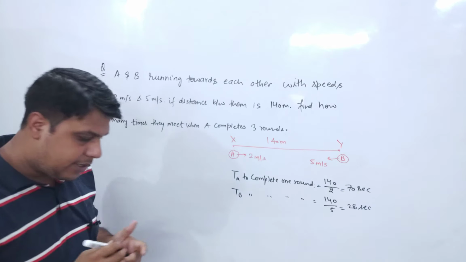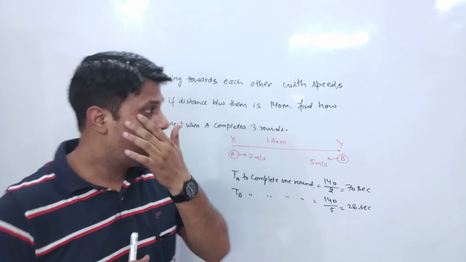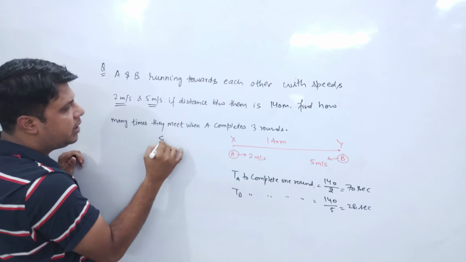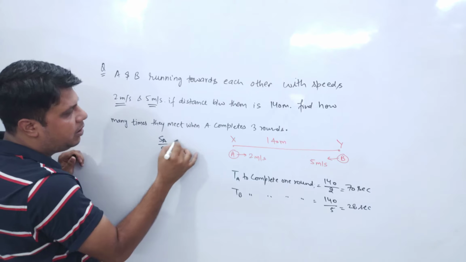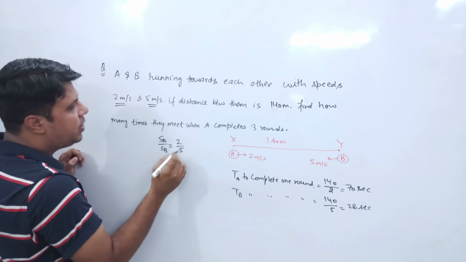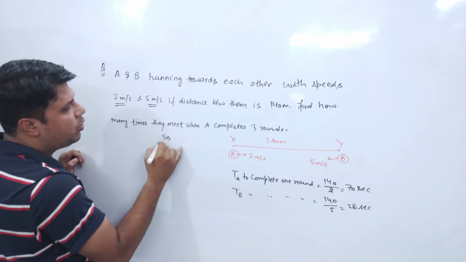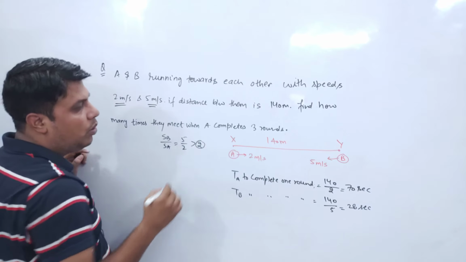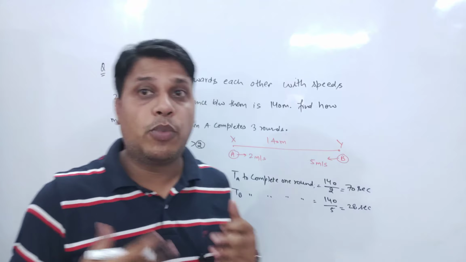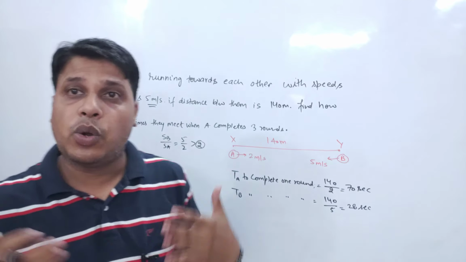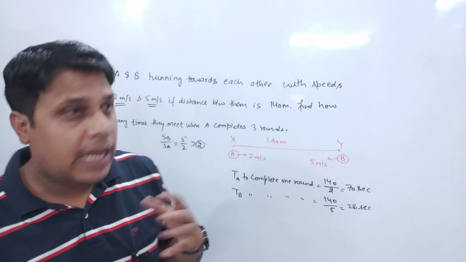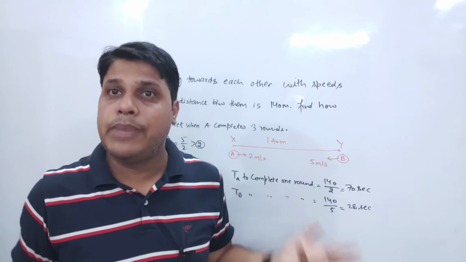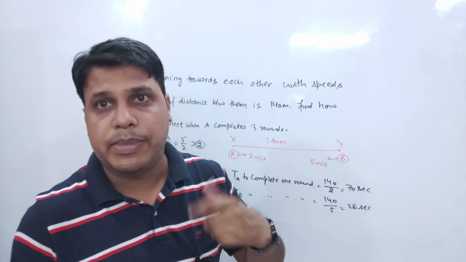Now the thing is that the speed ratio between A and B, you can see the speed ratio between A and B, that is if I call them SA and SB, so I can say the speed ratio, or I must say SB upon SA, one and the same thing, 5:2, so that is greater than 2. So if the speed ratio is more than double, then things are not actually normal, because sometimes it happens that in a single round they can meet also twice, and they can meet even for none, means 0 times.